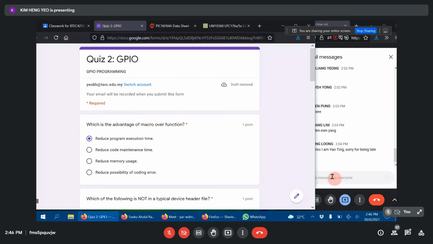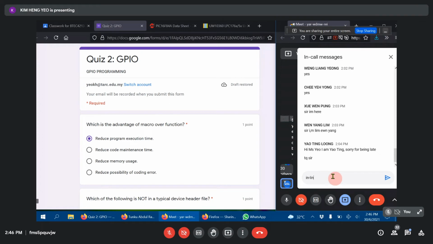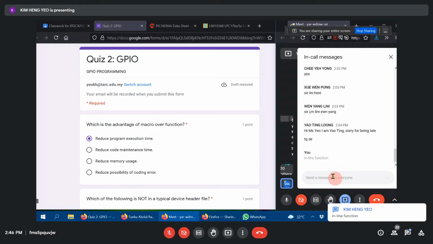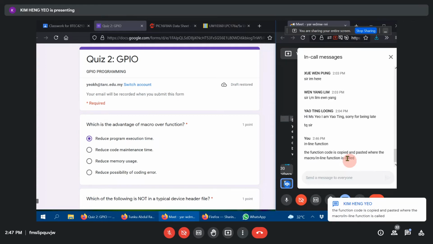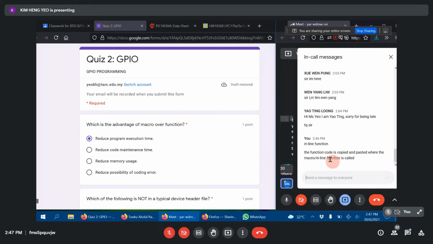A macro is also called an inline function. What it means is the function code is copied and pasted where the macro or inline function is called. So whenever you call a macro or an inline function, right, the entire code is copied and pasted there when you compile the program.